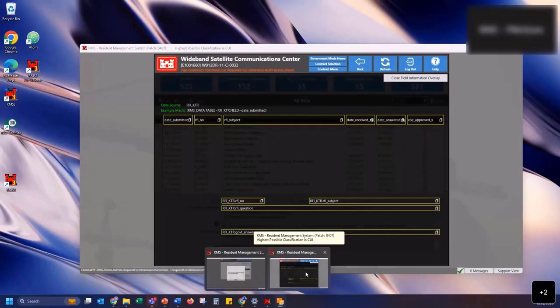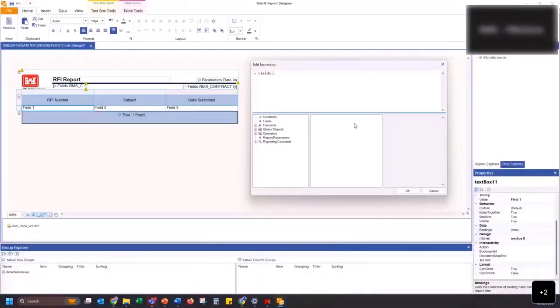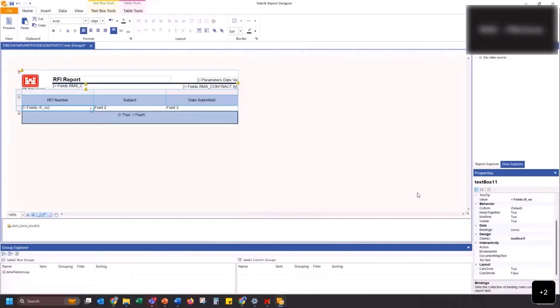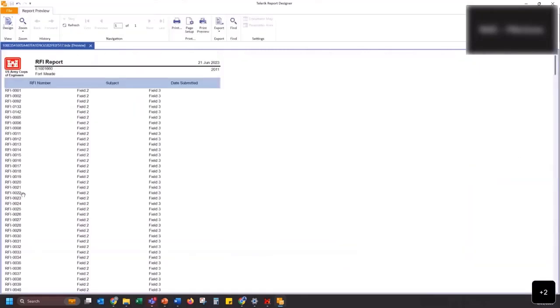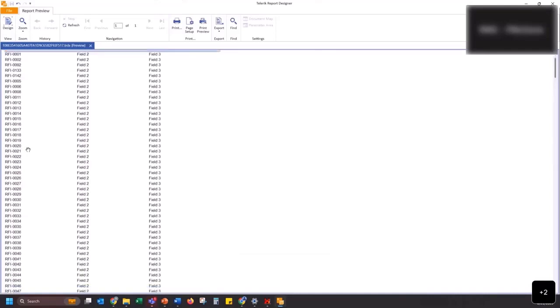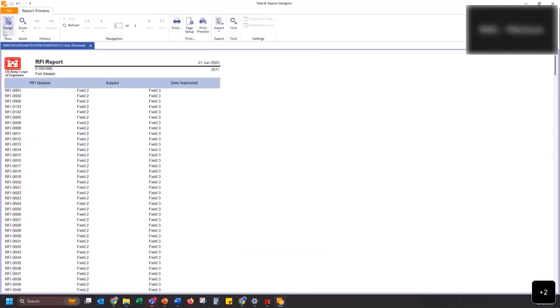That's going to be RFI underscore number, or NO. And then we'll say OK. And real quick, before we move further, let's make sure it's doing it properly. It is. It's populating all of our RFI numbers.